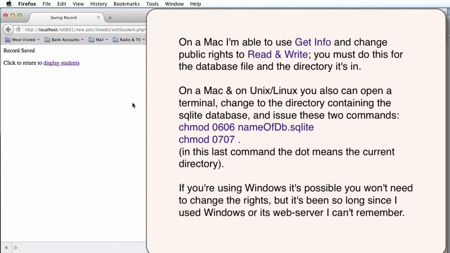So that's worth remembering, that if you've got a SQLite database, you must make the file itself and the folder that contains it writable to the outside world. If you're on Unix, there's a chmod command with that, which I'll put on the screen now.